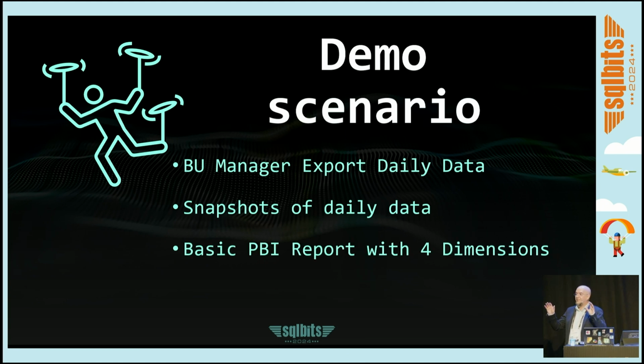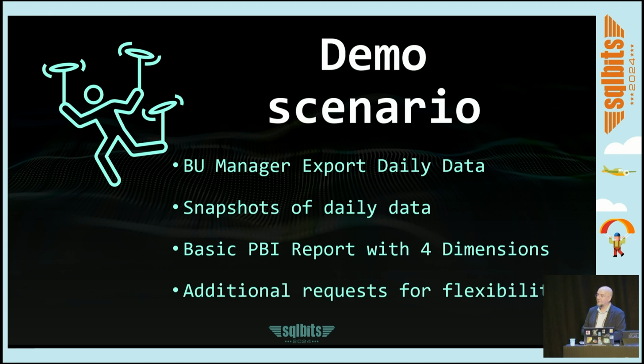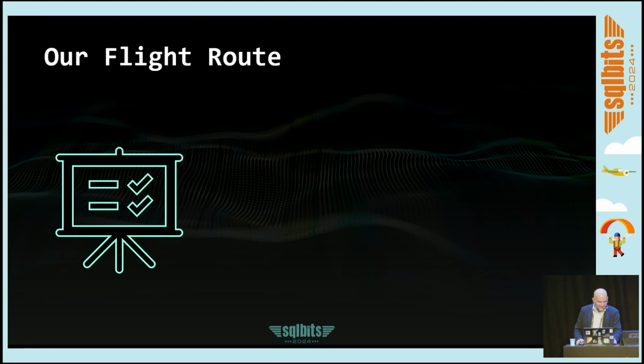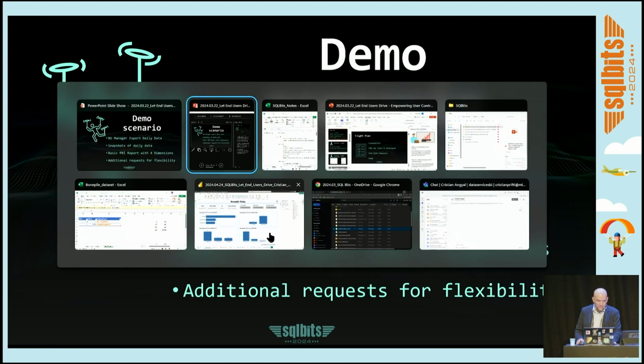First, he said, I just need the Power BI report with 4 dimensions, and I'll show you which are those ones, a really easy one. And then he came with all kinds of additional requests for flexibility, and you will see it was, I was that close to not being friends anymore, let's say it like this. Okay, so let's move to this one.